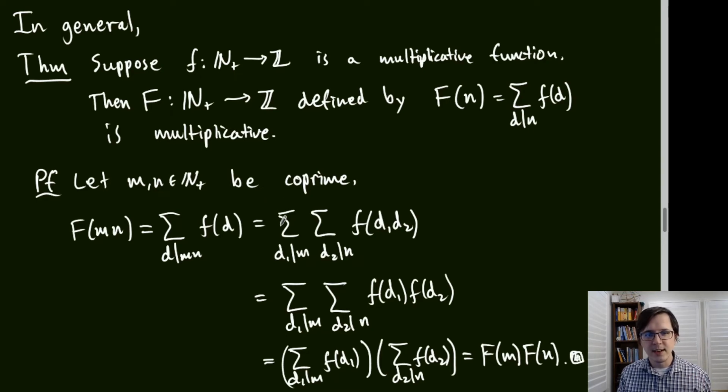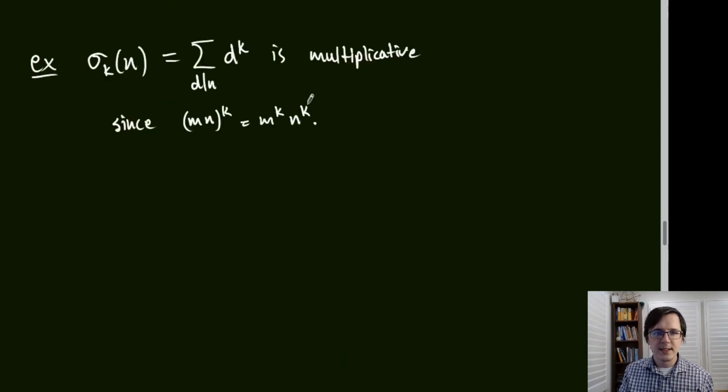It's really the same argument as before. Big F of mn is the sum over all divisors of little f, which by that claim is the sum over divisors of the first number, over the sum over divisors of the second number, of f of the product of those divisors. And then, because f is multiplicative, we can apply that property, because the key here is that the GCD of d1 and d2 is 1, because m and n are coprime. And so we can undistribute and get that it's big F of m times big F of n. So, for example, sigma k, that function that generalizes both d and sigma, which is the sum over all divisors d of d to the k, is multiplicative.